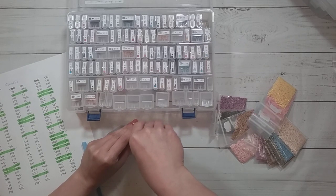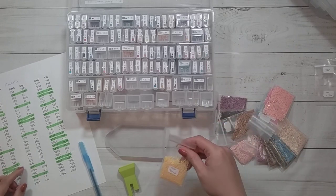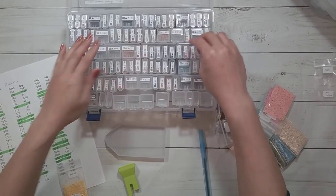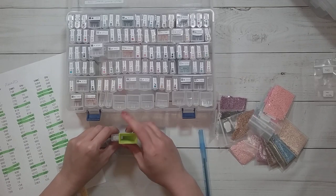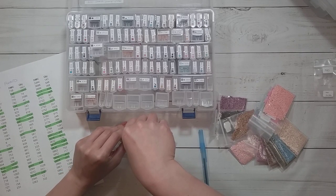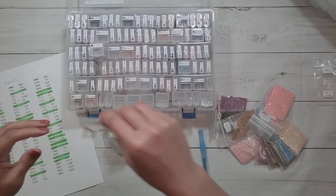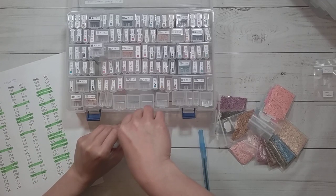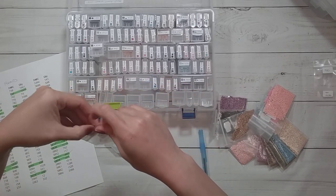I did buy the canvas for this in the AliExpress 11/11 sale. I haven't gotten the canvas yet because I just bought it. 3078, 1,000 drills. Okay, got that one. Here it is. Some static here, so I just breathed a little into it to hopefully add some moisture there, mitigate the static a little bit. There.